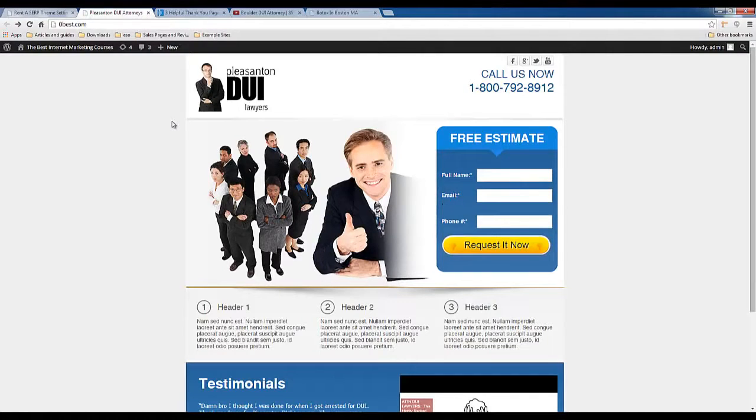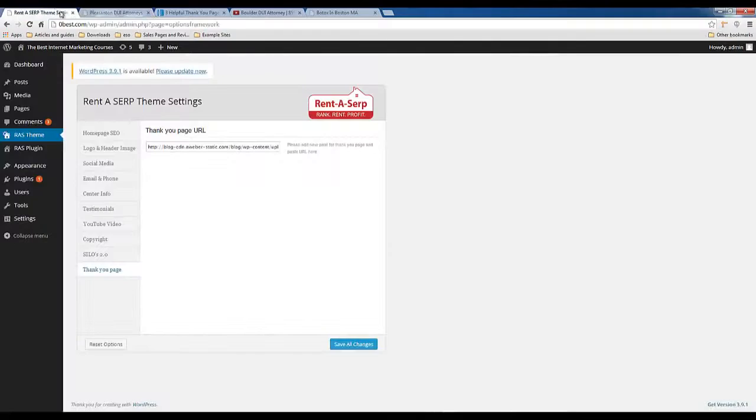You should expect that you're going to have a professional layout like this one that's ready to rank, ready to rent, in as little time as possible. It's all about getting the most out of your time, and this theme is the best out there right now for local SEO, for that reason among others. But obviously I'm not here to give you a review. There is one last thing that I do want to show you before I go.